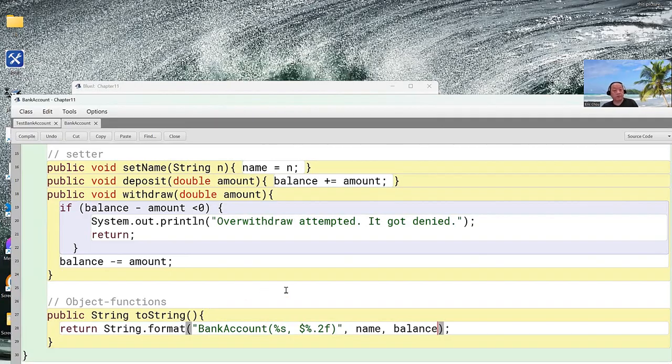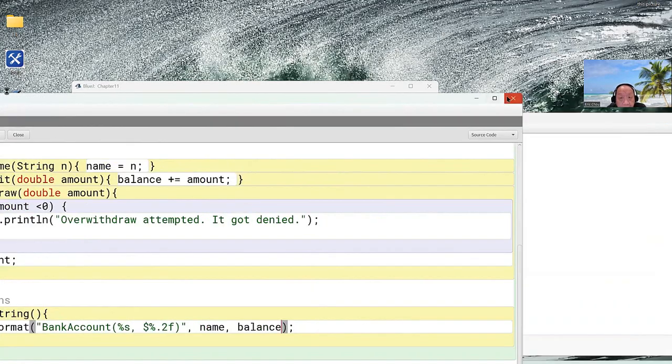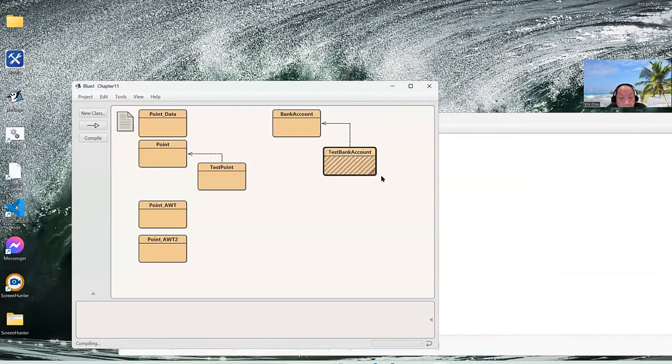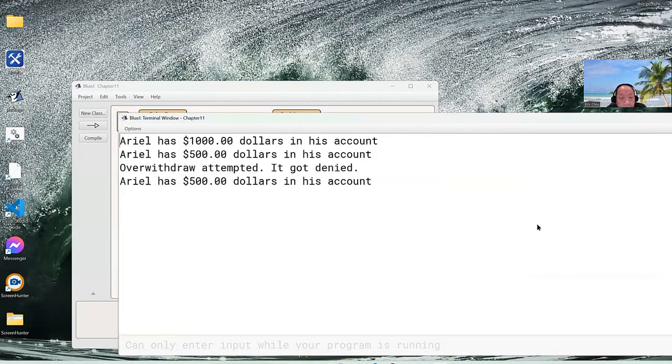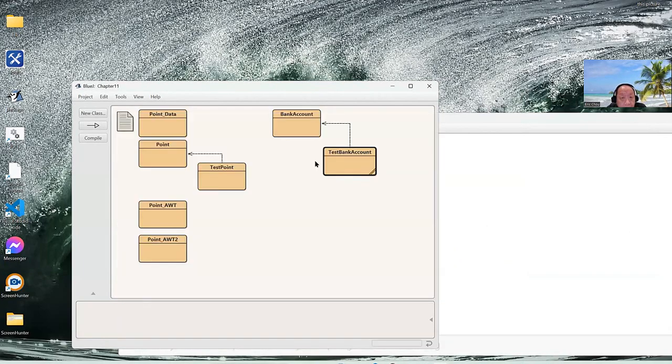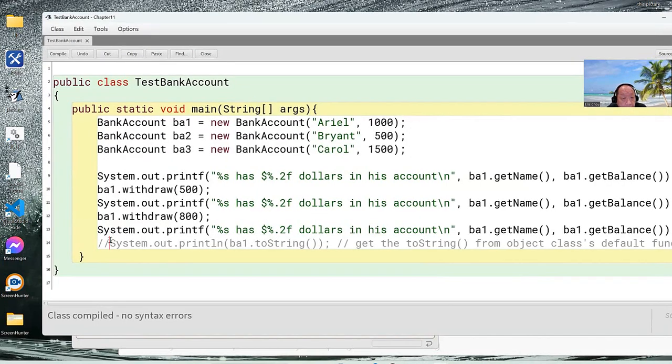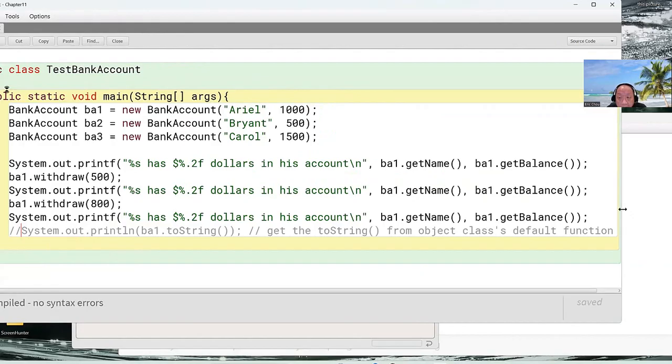Okay, so this one will be your toString function. Let me try to write another one. Okay.